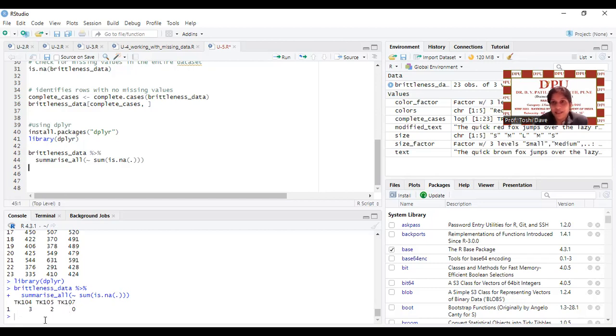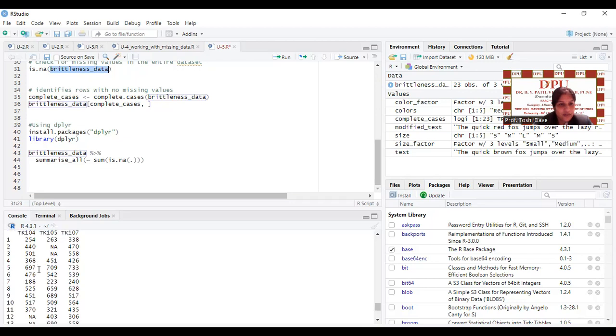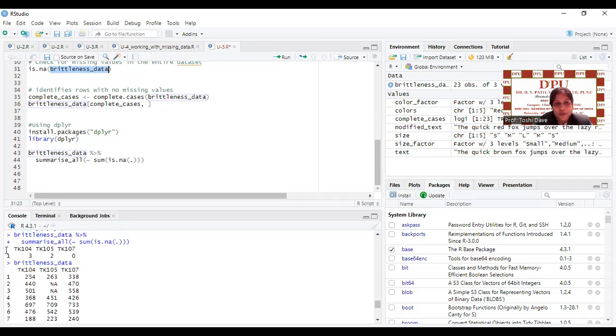You can even see that using your brittleness data. See, here it is. In column 1, there are 3 NAs, in column 2, there are 2 NAs, and in column 3, there are no NAs. So 3 2 0 means there are 3 NAs in the first column, 2 NAs, that is 2 missing values, in the second column, and no missing values in the third column.